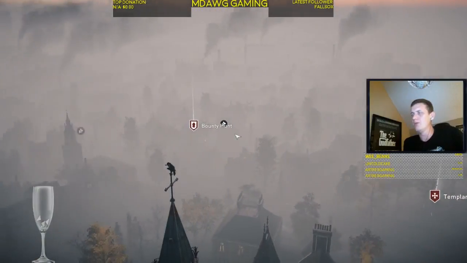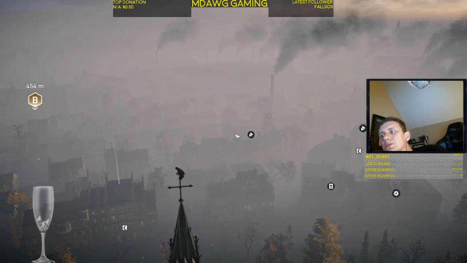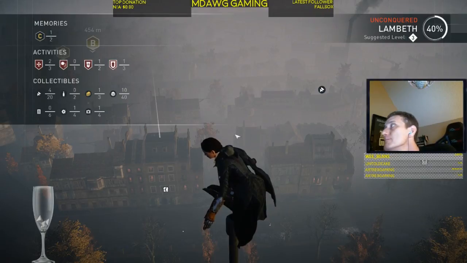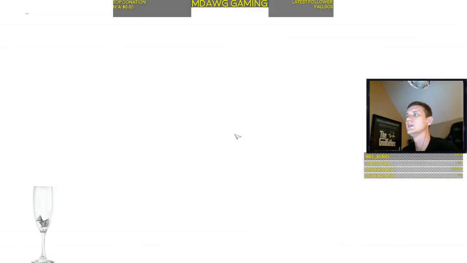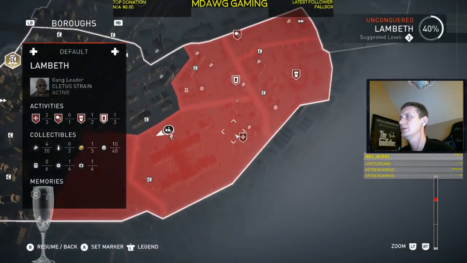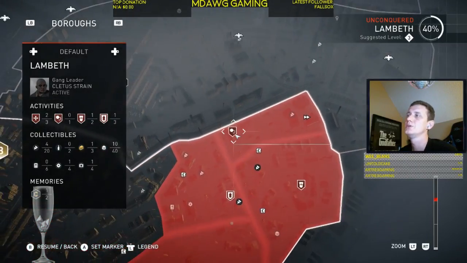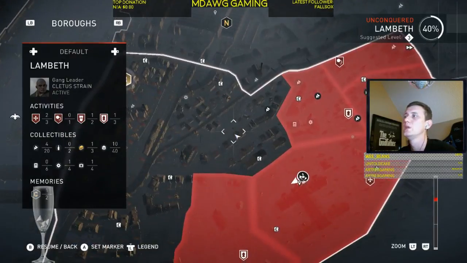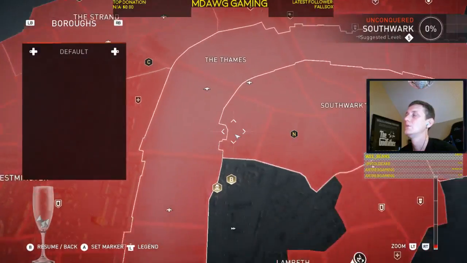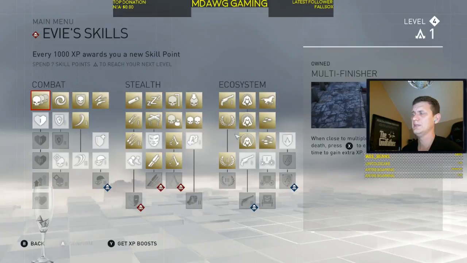And we now have this burrow definitely within our reach now. But we're very close. We've just got a bounty hunt, two bounty hunts, two strongholds, and a child liberation. And we'll have our second Burrows. Pretty cool. And we are currently level 4.